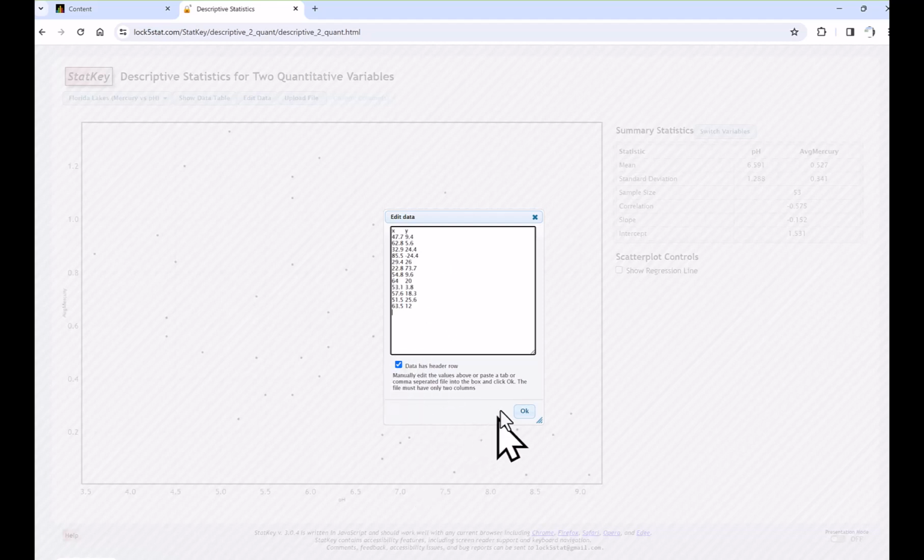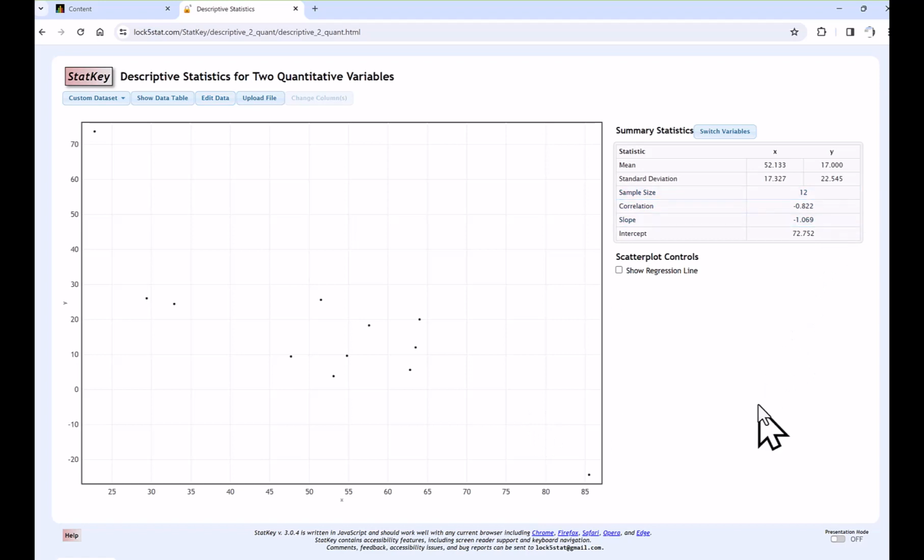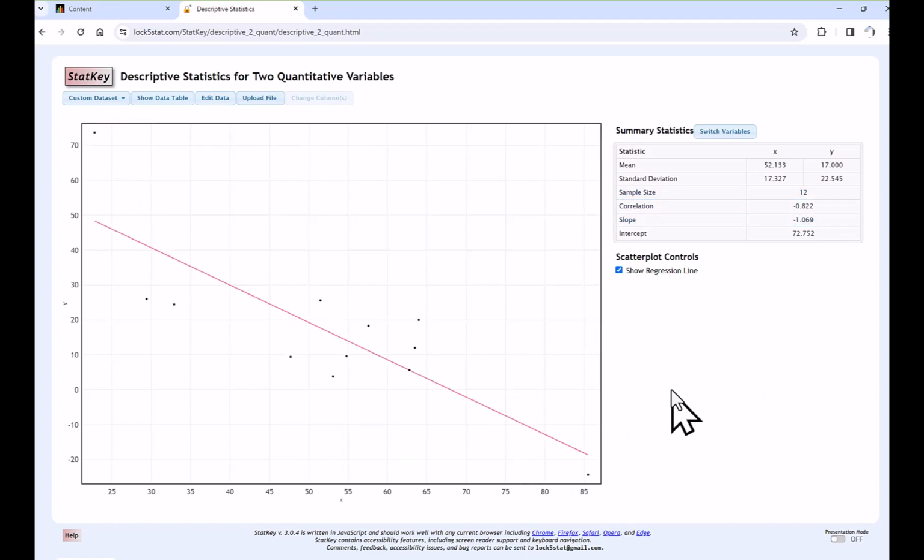And here I'm saying that data has a header row, okay? And if you go there, you can read it. Otherwise, I'm so sorry for these tiny fonts, okay? So I'll say okay. And here it gives us the same outputs, and we can have it show the regression line. And these outputs are exactly the same as you had, they are rounded to 3 digits after the decimal sign, as you had in the Desmos output. All right, so the output is here, and you can see on your own, or let me know if you have trouble.